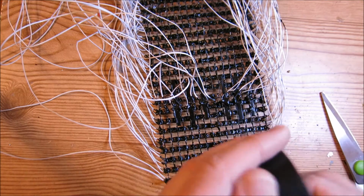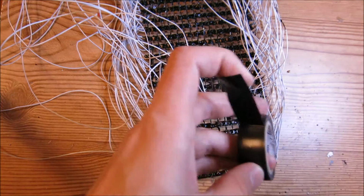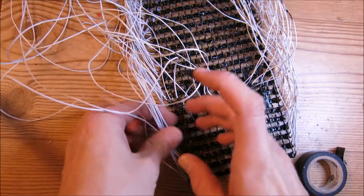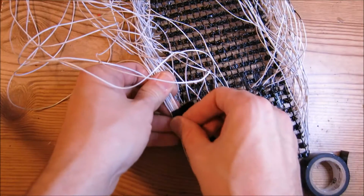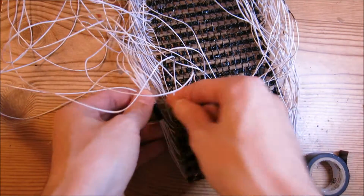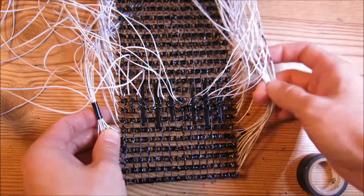So what we're going to do is first cut a strip of electrical tape about 1/2 inch in length, and then we're going to take a couple wires, however many this is, and we're going to pull them up and bundle them together with the electrical tape, like so. And then we're going to do the same thing on this side. I'm going to try to keep it even.